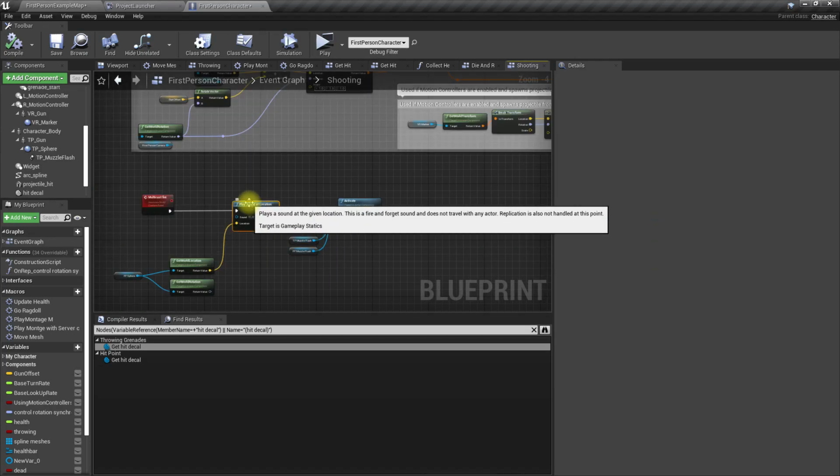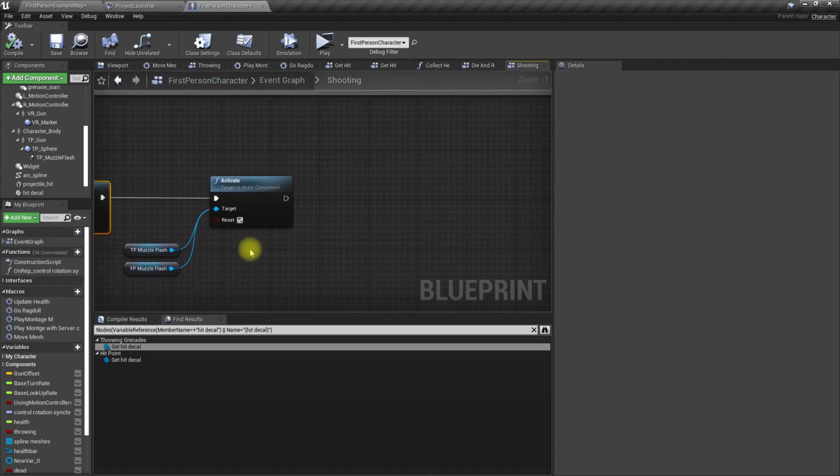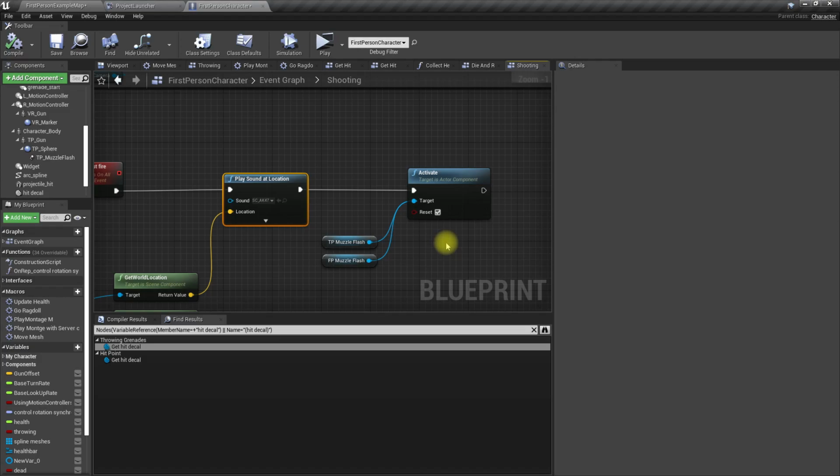Now for the damaging part, we have to do a line trace and see if we hit any objects.